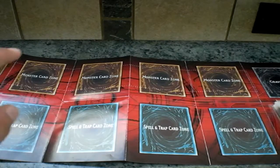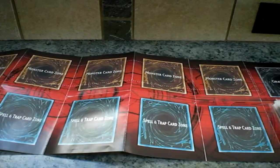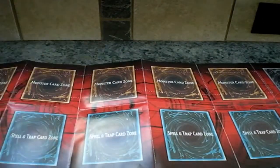So we see right in front of us, we have our paper mat right here. This is the basic mat you get from purchasing any starter or structure deck. There are two different types of mats. There are these flimsy paper mats that aren't too great. And there's also another type of mat that's made out of the same material as mouse pads. So it's basically a mouse pad, but way bigger, and looks really cool with the background designs and all that stuff.